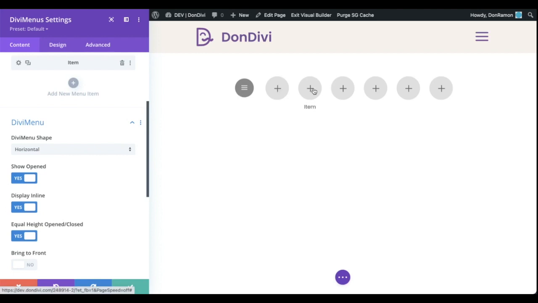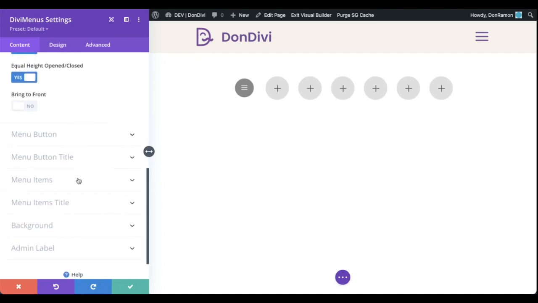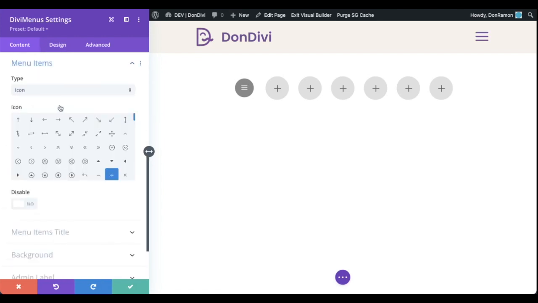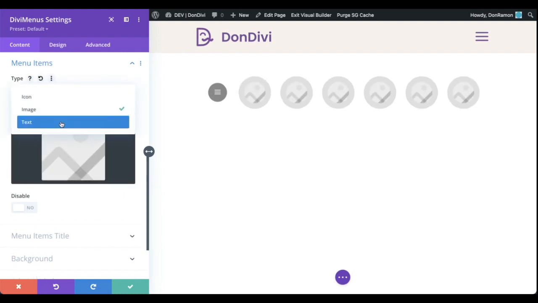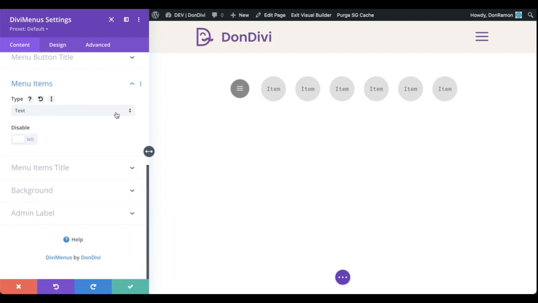The next difference that we are going to find is that in Divi menus, all menu items must show the same type of content. I mean, here they must all be icons or images or text, but in DiviMenus Flex, as we will see later, we can individually define a text menu item, an image menu item, or an icon menu item in the Divi menu itself.